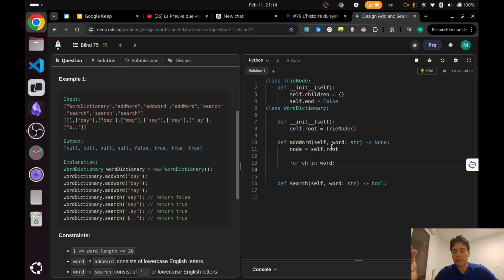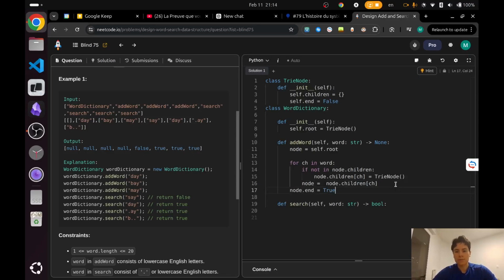We add to node.children: node.children[ch] equals TrieNode, because at the beginning it's empty. But we only do this if it doesn't exist, so if it's not a duplicate. So I'm going to say if ch not in node.children, we do this, and at every iteration we have to move the node. So I'm going to say node equals node.children[ch], and when we finish we have to set end as true.